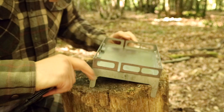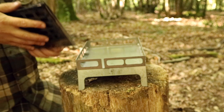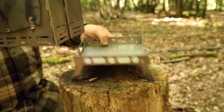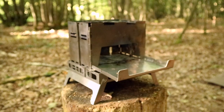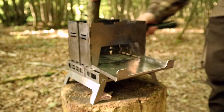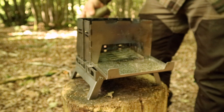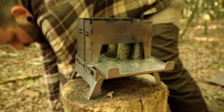Even the base fits on there. So it just unfolds. That way around. As you can probably see, I have used this before. This time I'll try a different technique. Use these pieces upright, but I don't think that's very necessary in a stove like this. Just thought I'd give it a go.